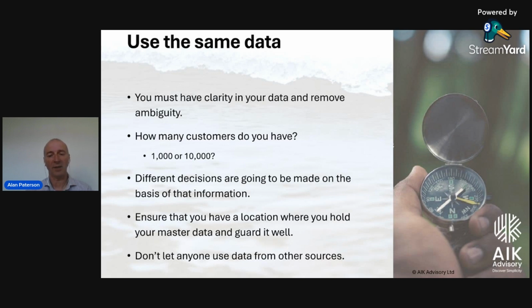A classic case here might be where you have 2 managers. One believes that the company has 1,000 customers. The other thinks that the company has 10,000 customers. Clearly, the 2 managers are going to make different decisions. One might think 10,000 customers is great, can relax. The other might be taking drastic action because they are well behind plan. Regardless, this is going to start causing some confusion.